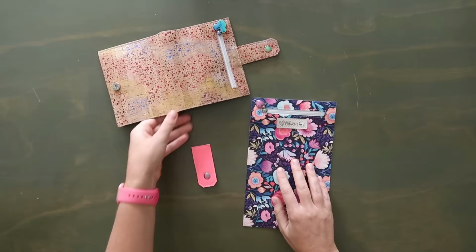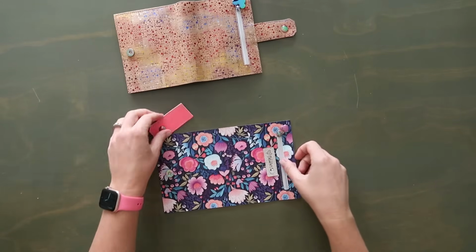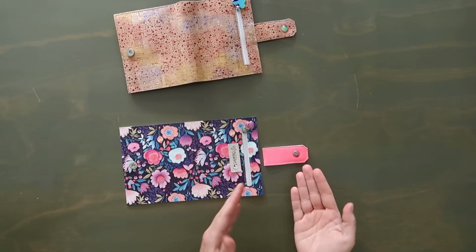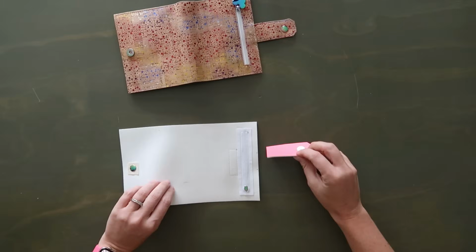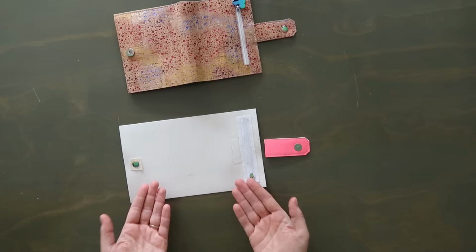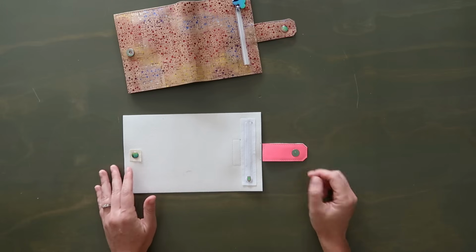Okay, so I'm gonna bring back this for visualization because it can be a little tricky. So what we're gonna do is we want it to end up like this. The exterior right side up, the magnetic snap tab also right side up. Exterior right side up, just like that. So it means we have to glue these in place like this. So when the exterior is wrong side up, the magnet part is facing up on your tab.